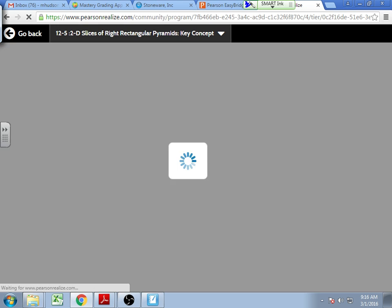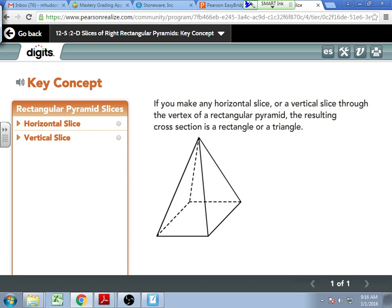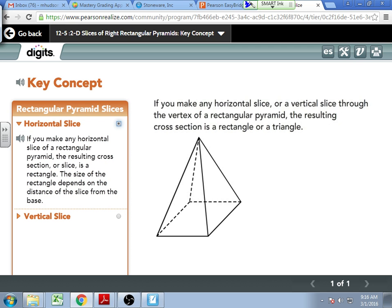So now we're taking what we talked about yesterday, our slices of prisms, and now applying it to slices of pyramids. So we've got two options when we slice a pyramid. Now when I think about the horizontal slice, what's going to be different about this horizontal slice situation compared to the prism horizontal slice situation? Bella?